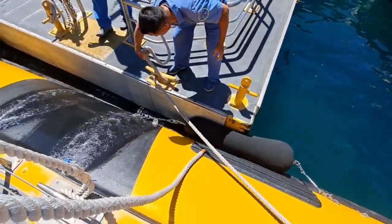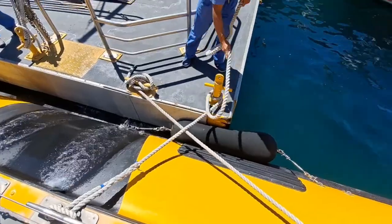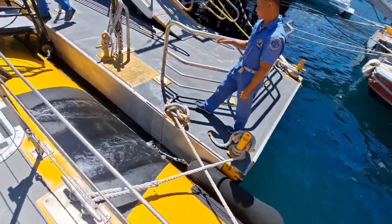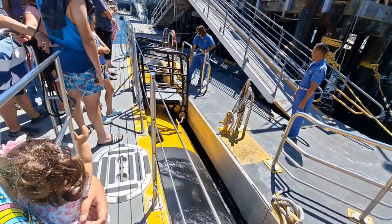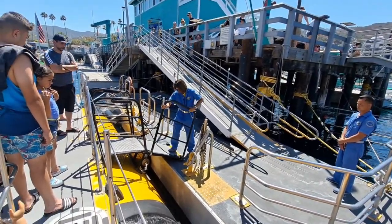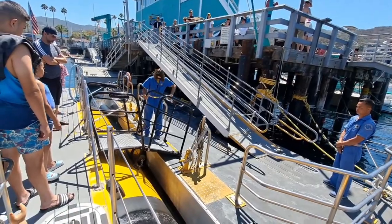Watch how he wraps it. I love it. It's protocol. That's how you wrap it always. Over here. There you go. Oh, and they throw it over. I see why he doesn't want me to touch the wire, because then I could get hit by the rope. Makes perfect sense. Now we're going to exit. They're setting up the bridge. I could probably jump it, but they're setting up the bridge for us for our own safety.